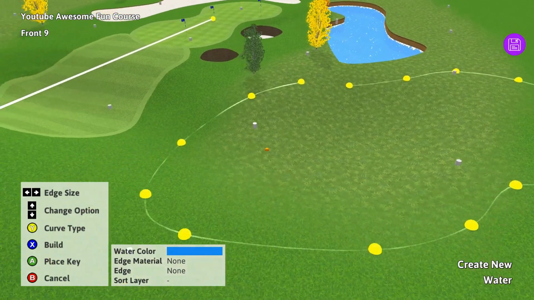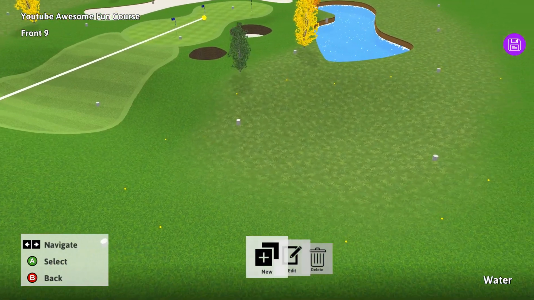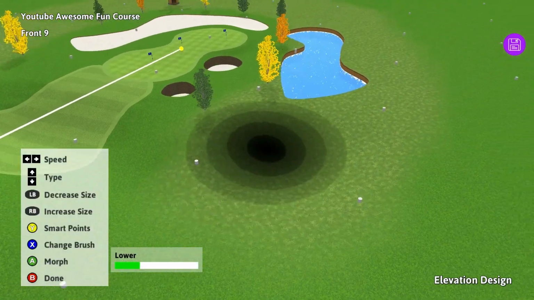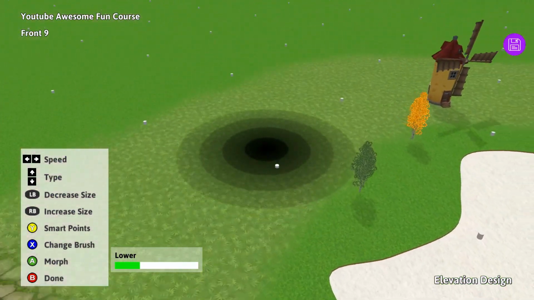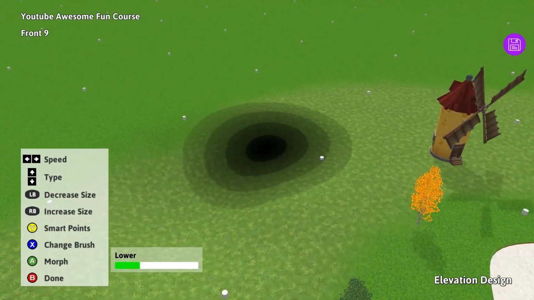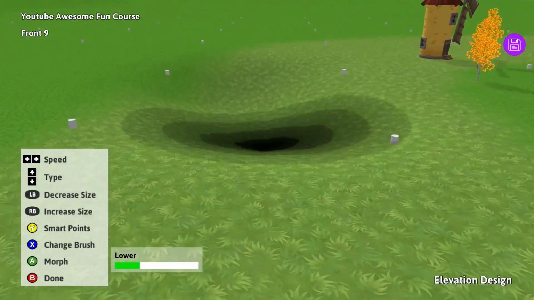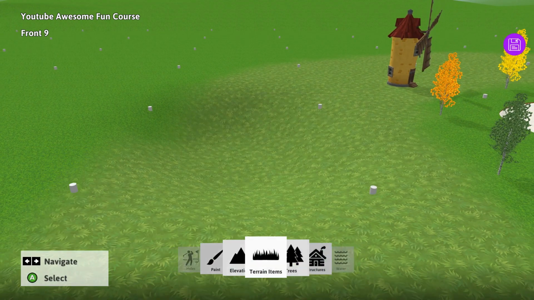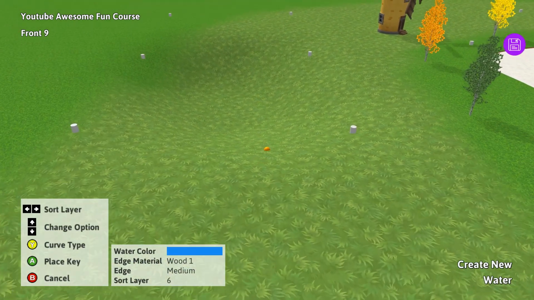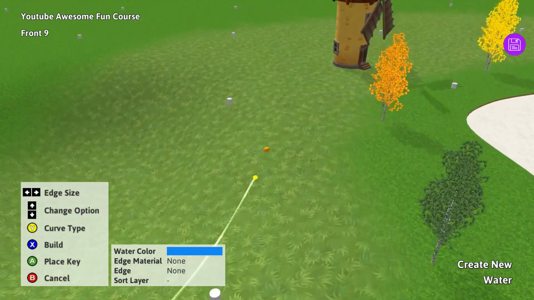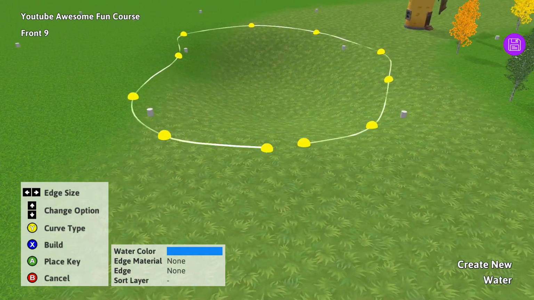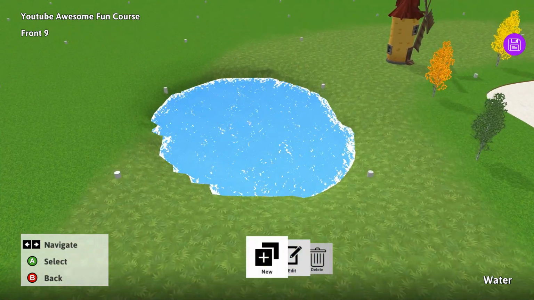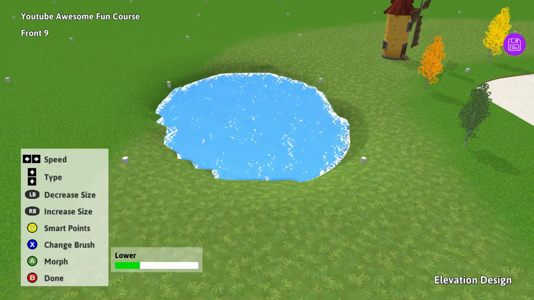You know what? This is not the spot I want the pond. So what we're actually going to do, we're going to put a spot for the pond. We're going to lower the elevation around first, and then we're going to make a pond in that area. Alright, that'll work. Now, let's see that again. We're going to remove this edge. Alright, there's our pond. Let's smooth it out a little bit.